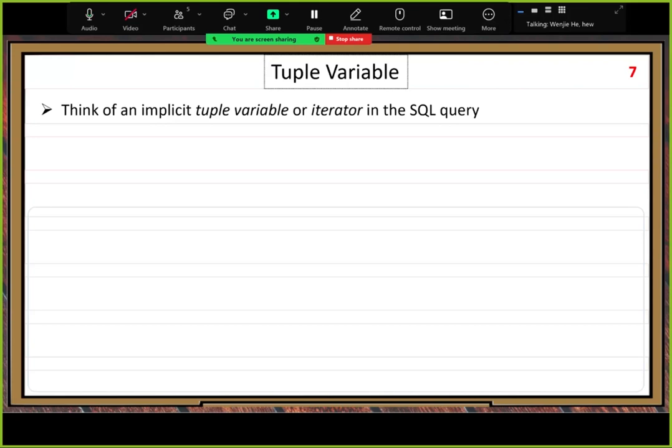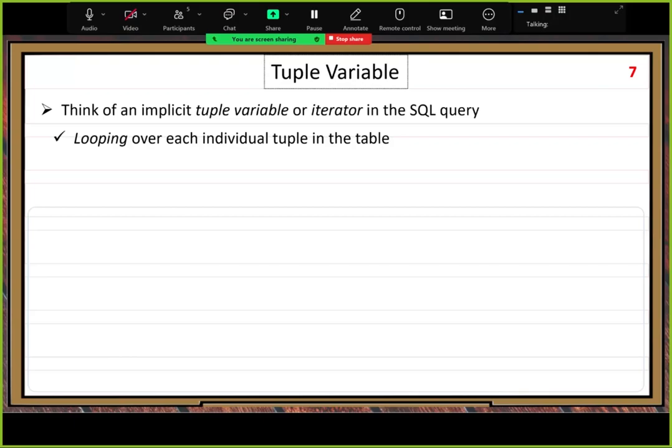We loop over each individual tuple in the table. Every time you take one tuple, following the order of the rows in the table, one by one. Every time you select the current row, then you apply different conditions on it.